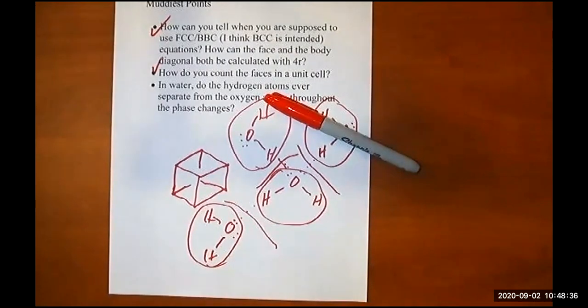So also from the chat, if the question gives us the edge length, we do not need to worry about the face length. By face length, I assume that you are meaning the face diagonal. That's correct. You would not need to know the face diagonal for anything in that case.